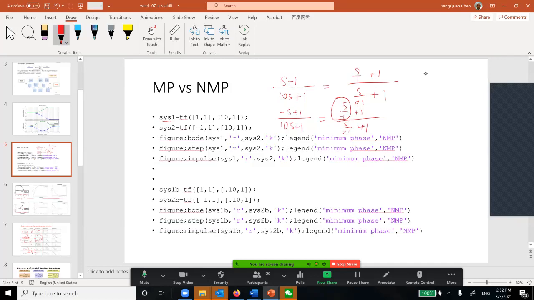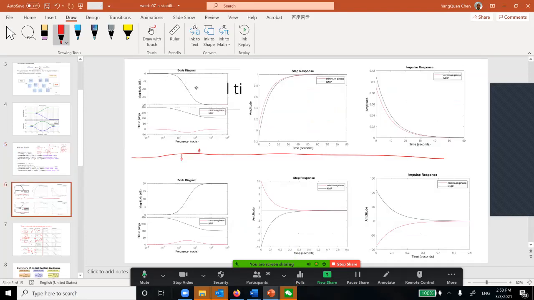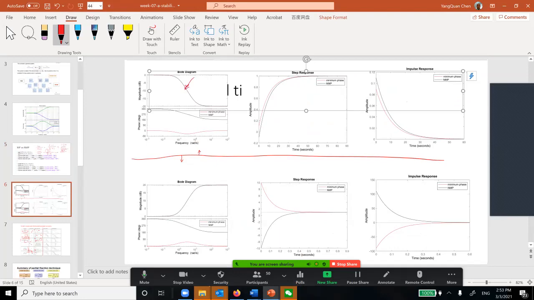If you want the magnitude, with s equal to j omega, the magnitude of this one is the square root of omega squared plus 1, and this one is omega divided by 0.1 squared plus 1. So this is the whole magnitude. Do you think this is the same? Because you have j omega, you have an imaginary part, and after you square it, it's the same. That's why the magnitudes here are the same.